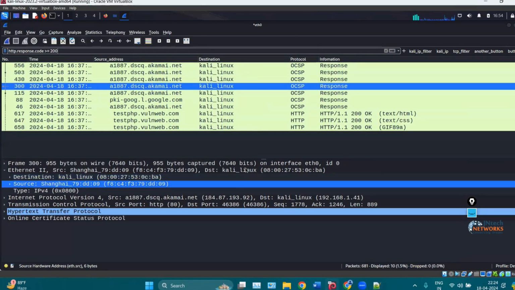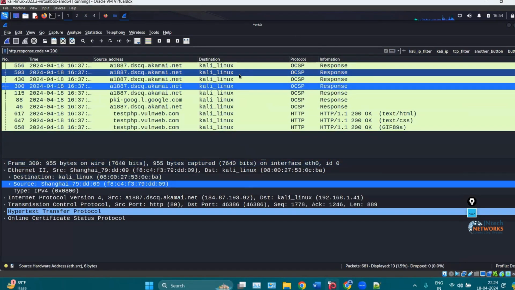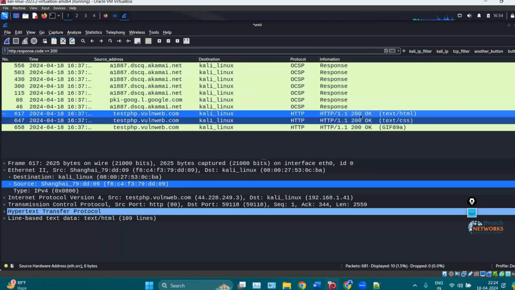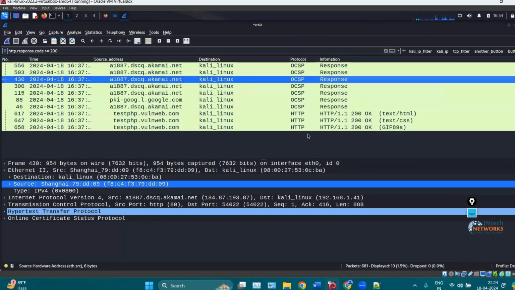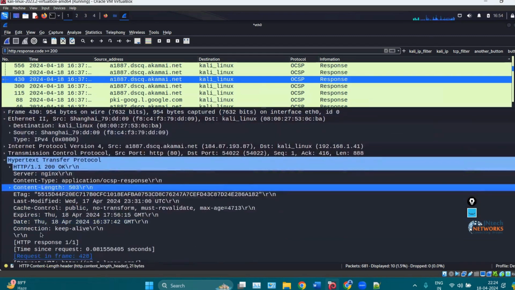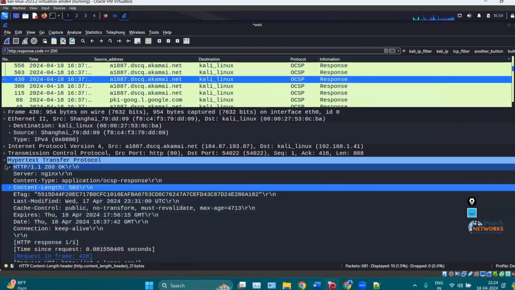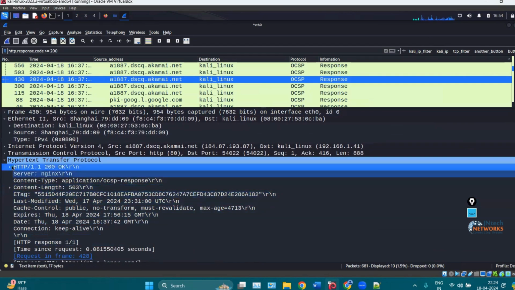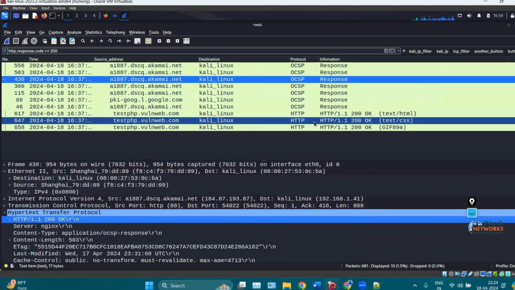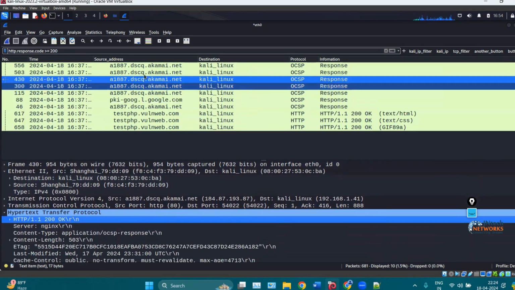These are first the HTTP packets, and secondly the packets of response code 200. You can see 200, and other response codes. Sorry, this is content length. It is also 200.